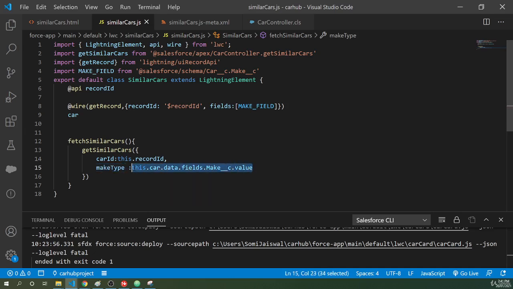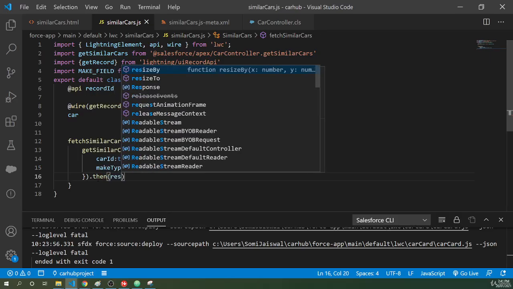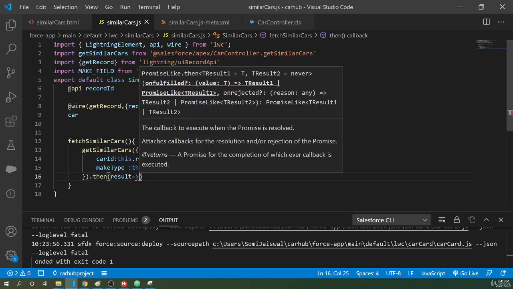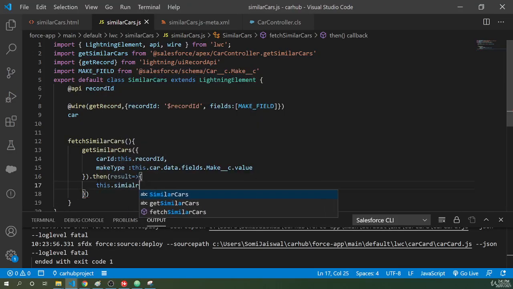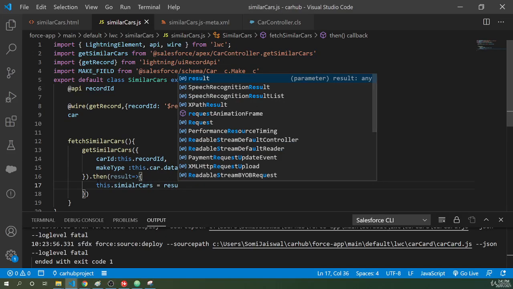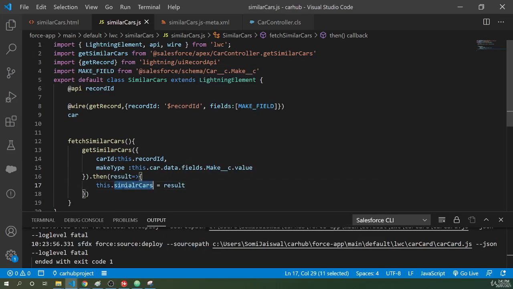We fetch the make type using getRecord, and now we'll say then, because it is a promise call, so we have to use then here. We'll say result. Once the result comes, we'll store that result in similarCars, and we can create the similarCars property on the top.